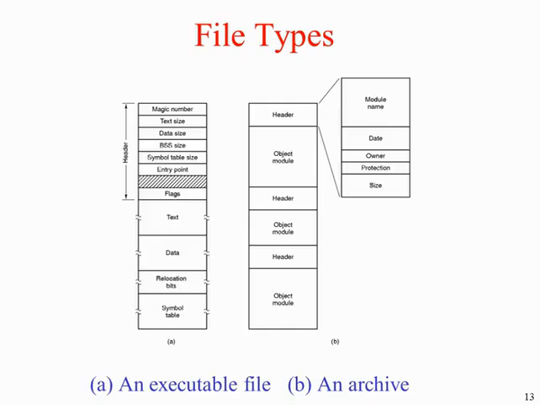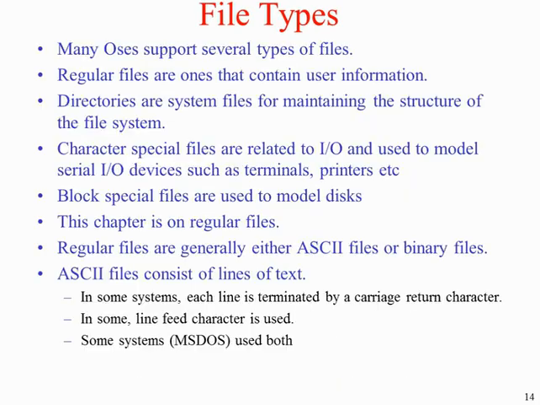Okay, and each of them has a different arrangement. Now this slide that you are looking at the moment, on the left hand side, shows the file structure of an .exe file, and on the right hand side is an archive file, which is usually a .rar or .zip file.